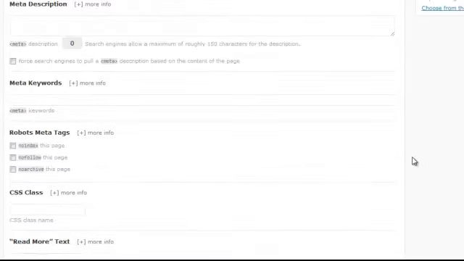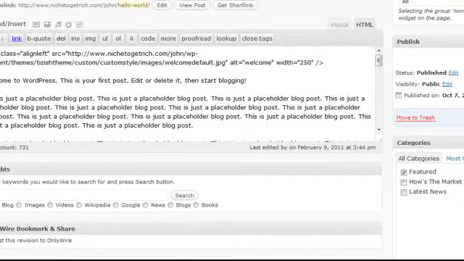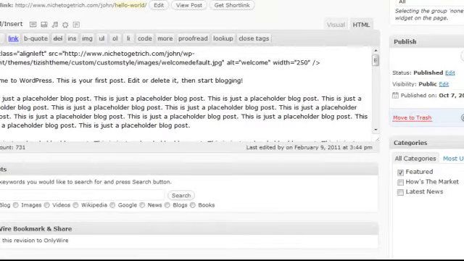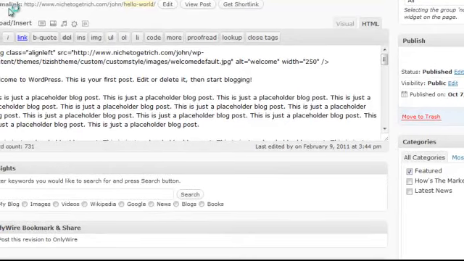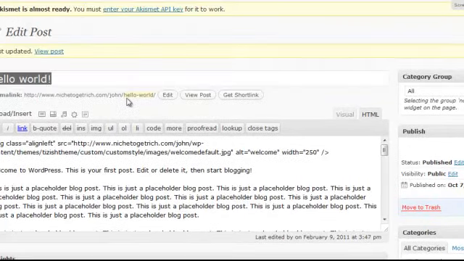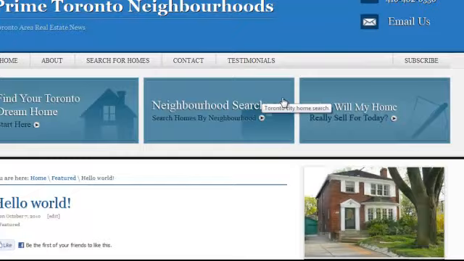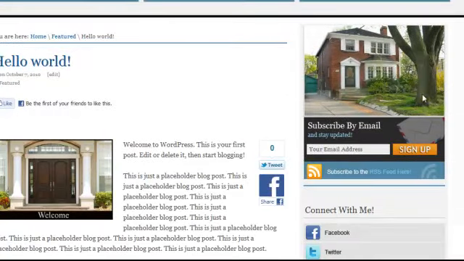Now when we go back up and we hit save, or we update the post, we just hit update right now, what you're going to see is that the image that we uploaded and put there is going to show up exactly above this box here, because your multimedia box exists here. It's invisible until you activate it. So now I hit refresh, and you're going to see the image shows up there. And see, there's our blog post image. If you like to put it there, it's your choice.